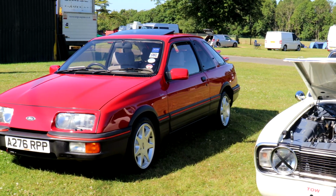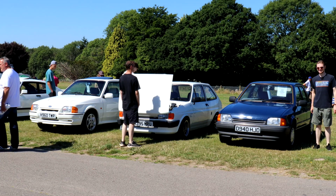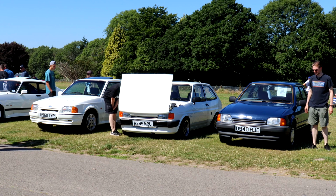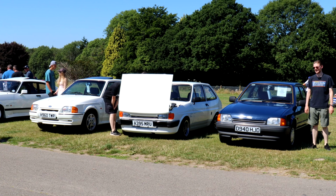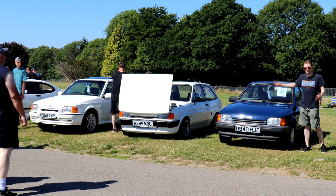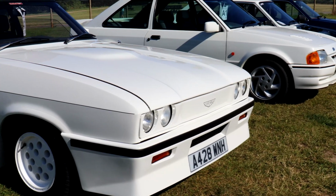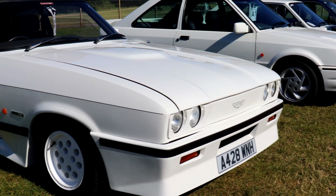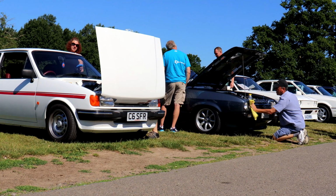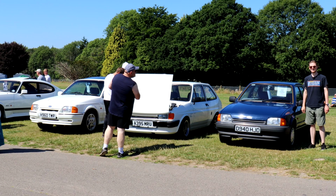Love them or hate them, the 80s are back, and we've got an 80s icons section here at Classic Ford Show, headlined by a car that you might also recognise, our Ford Orion that we sort of bought by accident. But it's not the only 80s hero here. We've got a Mark II Fiesta that you might recognise from our Belgian road trip video, a couple of Series 2 RS Turbos, Capri, lovely Sierra Cosworth down there. The 80s was arguably peak Ford, certainly peak fast Ford, and we're celebrating it in spectacular style here at Classic Ford Show. This one isn't a fast Ford, but I do rather like the old girl.